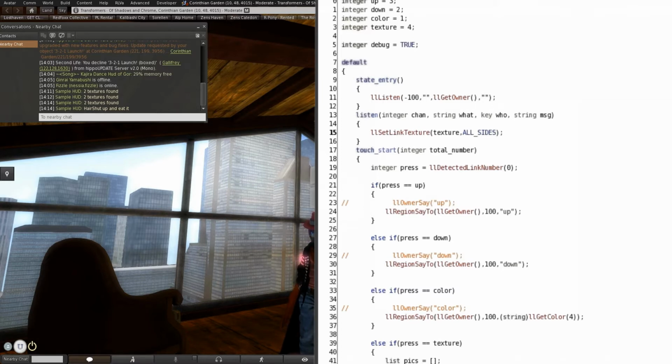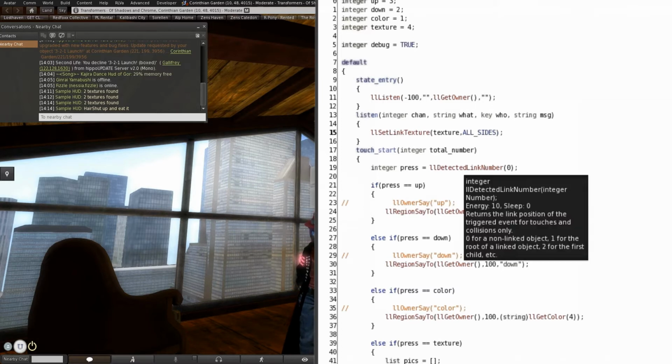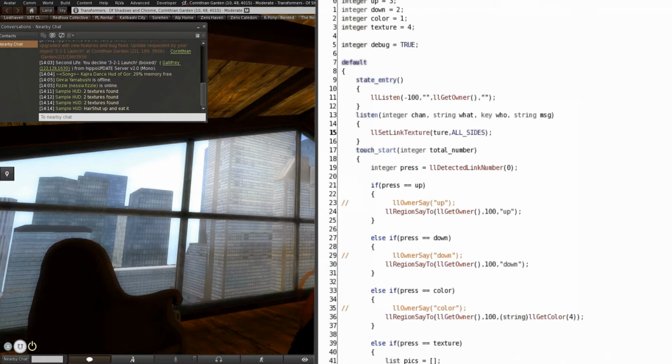Now you may think this is not quite, sorry, I may have had those backwards. Actually, I know what I did wrong there. I had to tell it what? Which piece? All sides? Did I get those out of order?